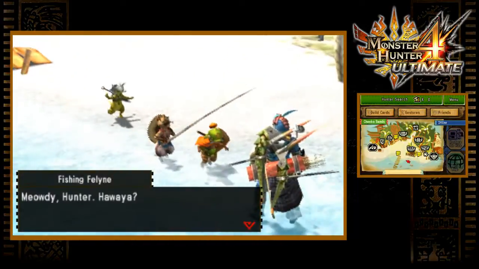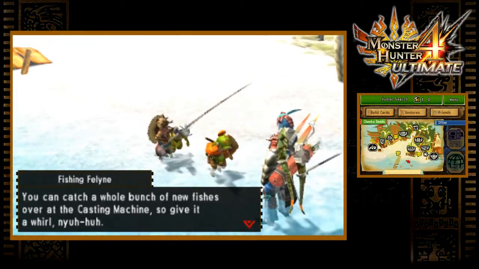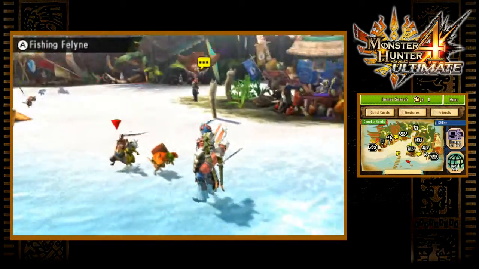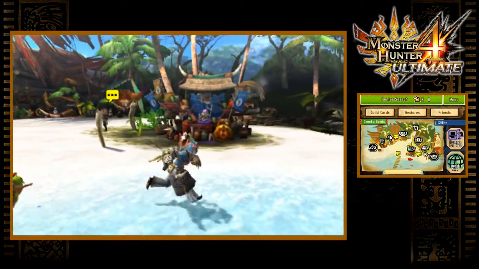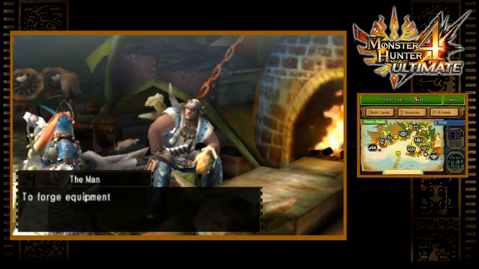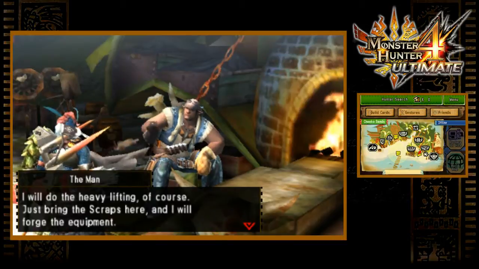Okay. Howdy. Thanks for delivering golden fish. Meow, that I know. I can count on you. Okay. So you're going to have more quests for me? Ooh, what? Ah, Pelico equipment. Mouster Hunters.